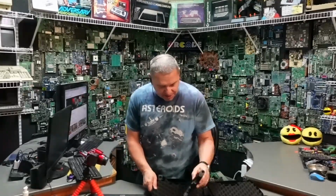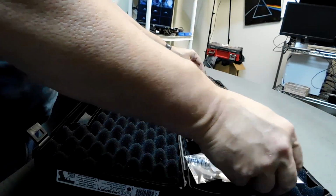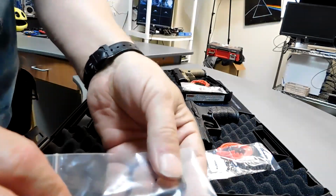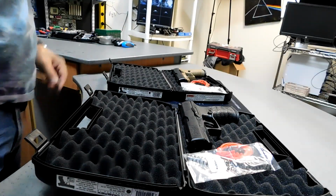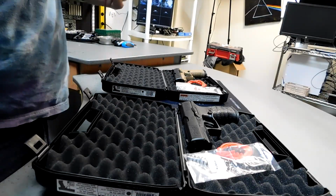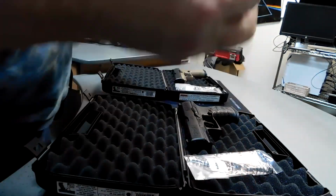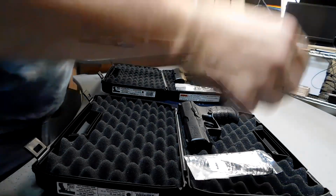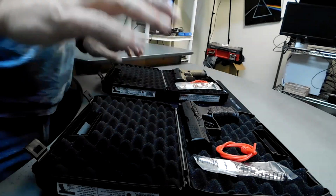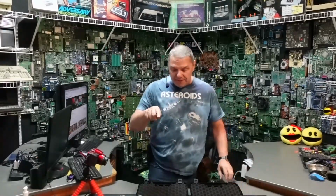So let's see what we get in the box here. So just like the other ones, it looks like you get the replacement spring. Now, one thing I am not seeing, now that is an Allen key, guys, but I have no idea what that fits, because there's one in this one, but not in this one, and that is not the size for changing the CO2 cartridge in the magazine, so I'm not real sure about that one. You do get the cleaning squeegee, I guess we'll call it, for the barrel, and that's all you get. Now, one thing I am noticing, and I will do some research on this, guys, I do not see the Allen key that you use to change out the CO2 cartridges in these.